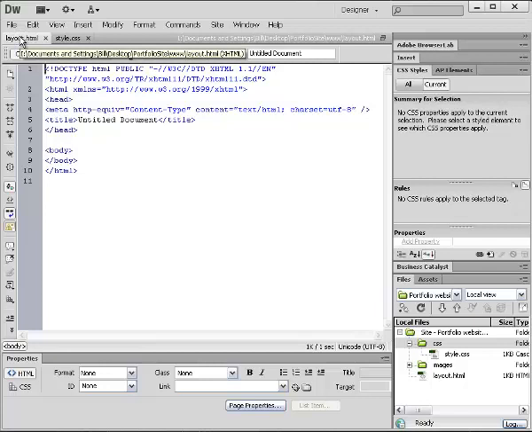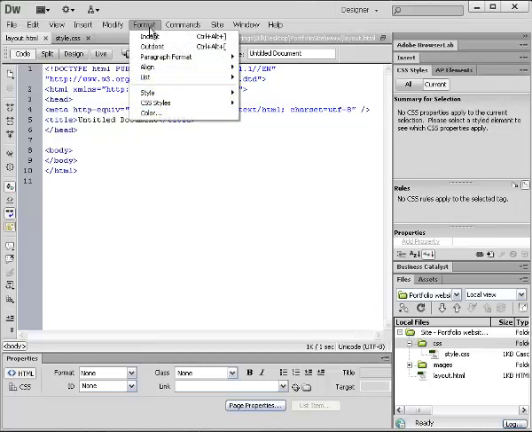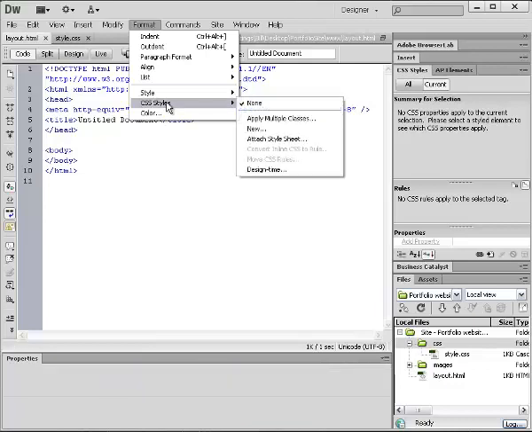Now what I need to do is join or attach the CSS file to the HTML file. To do that, I go to Format, CSS Styles, Attach Style Sheet.